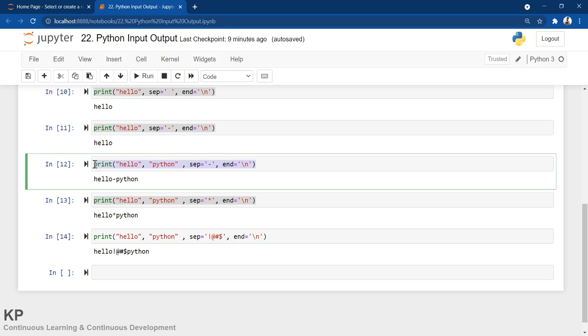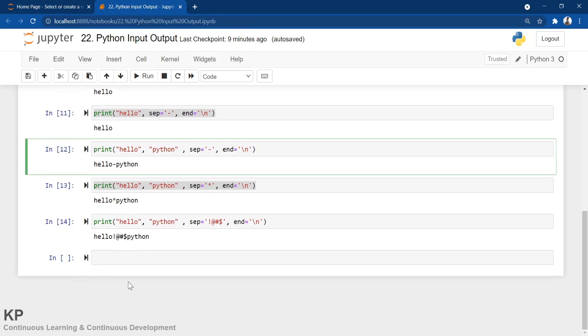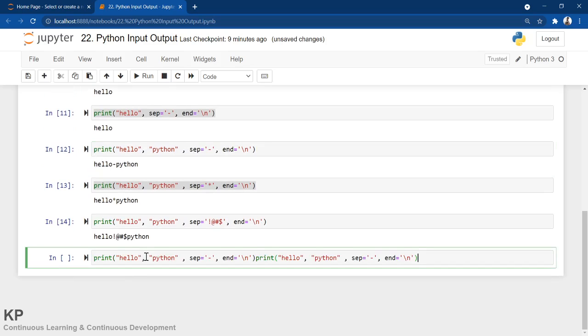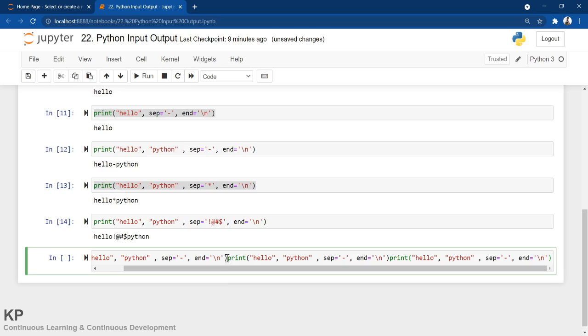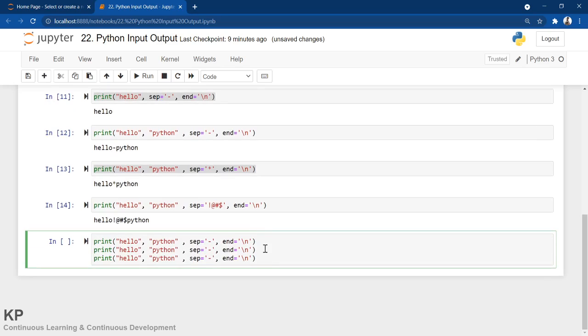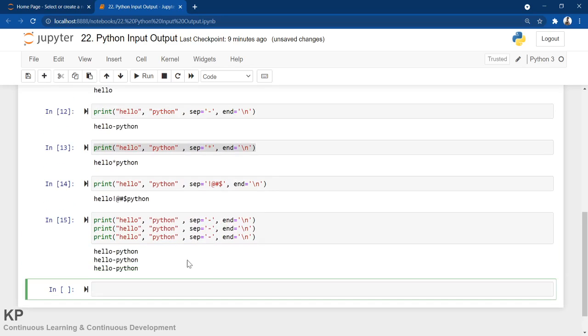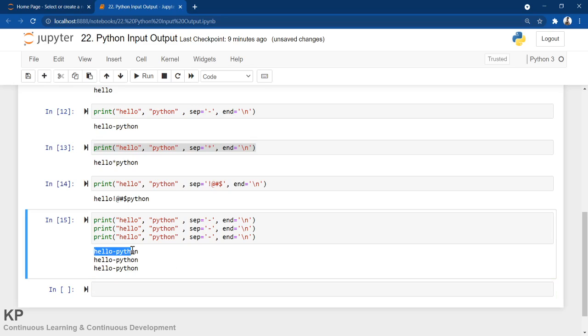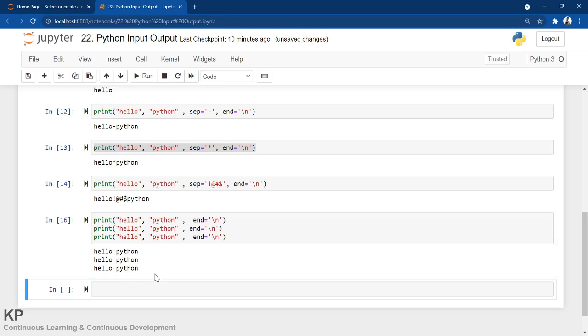Okay, and printing here three times. Okay, and this is another line, and now this is another line. Just think, I am now executing this entire thing at a time. You can see hello python, and between this is the separator. Okay, so now just remove the separator. We have understood this concept, we don't require it now. And I will finally give an example on that. I'm just removing the separator. Okay, now I'm just executing. So hello python, hello python, hello python again.